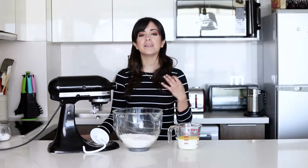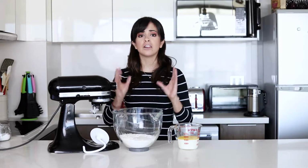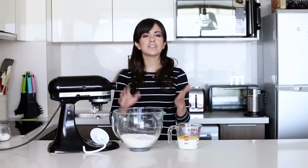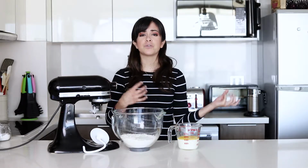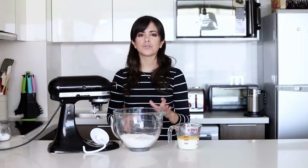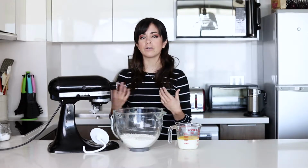Today we're going to do mini pretzel bites, and I love these because I never get to finish a large pretzel, so I much prefer this presentation. You can do this if you're watching a movie or if you're doing a kids party. They're really delicious, and the dough you can use for either savory or sweet preparations. And when we get to the point where we're deciding if they're going to be sweet or savory, I'll let you know.